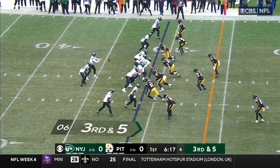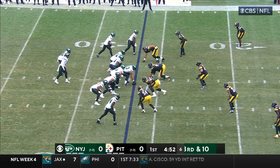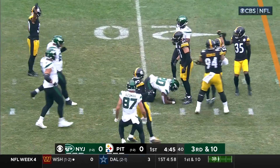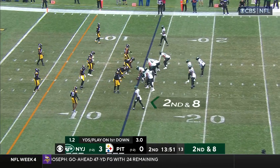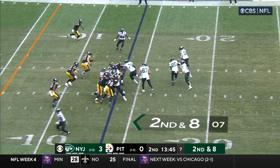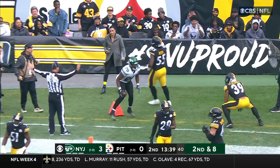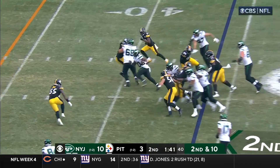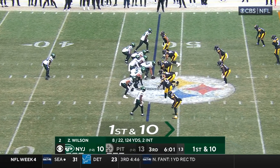Third and five. Going to give it to Breece Hall. Little short pop, complete. To the 20 yard line goes Hall. That's about four yards short of a first down. On second and eight, this is Hall — with running room inside the 10 and out of bounds just inside the five yard line. New right tackle on the field for the Jets — that's Connor McDermott. This is Breece Hall breaking through. Good job by Wilson staying with the play and making a key throw.